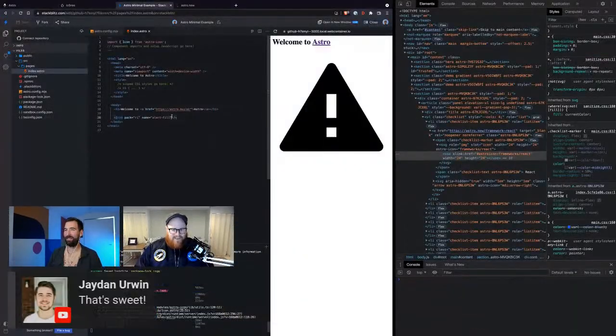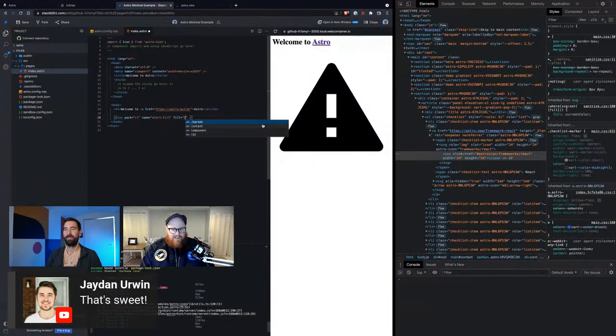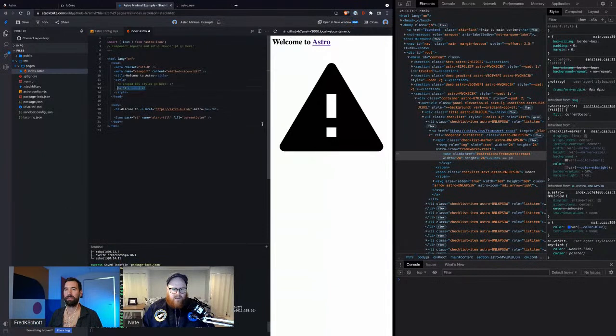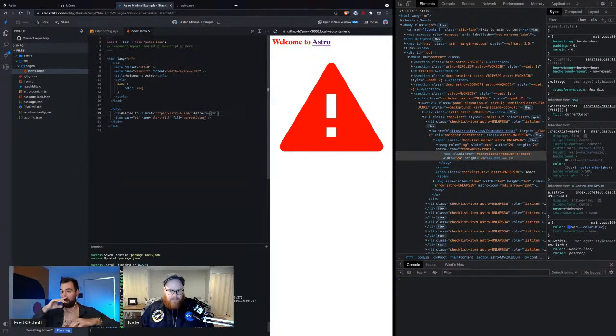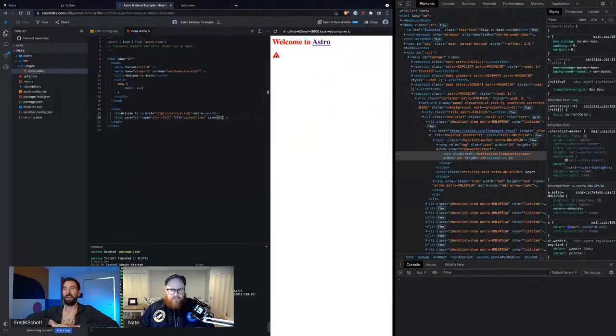But then you can say fill is current color. And then here I'll say body color red, and it just works. Oh, that's awesome. I'm assuming it's growing to fill your window, but is there a way to size it as well, with props? There sure is. Let's make it 32 pixels. Can you give this a class and style it that way? Yep. Oh my God, Nate.